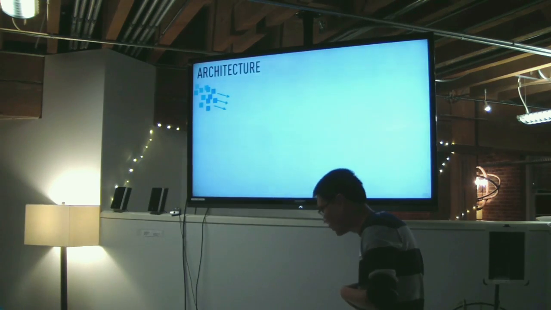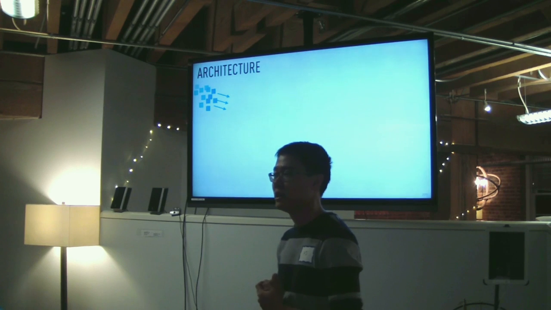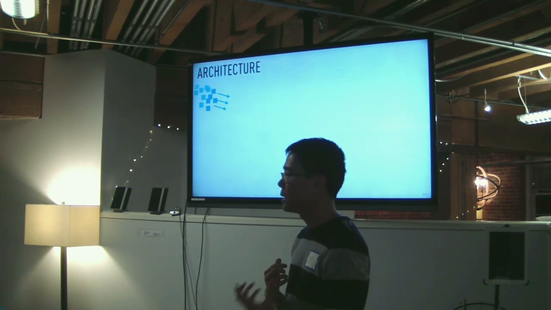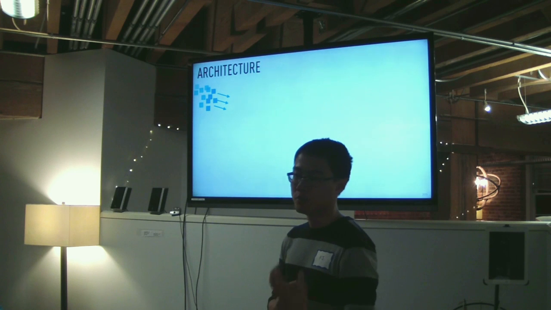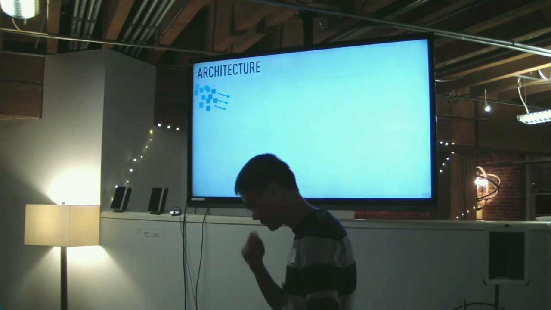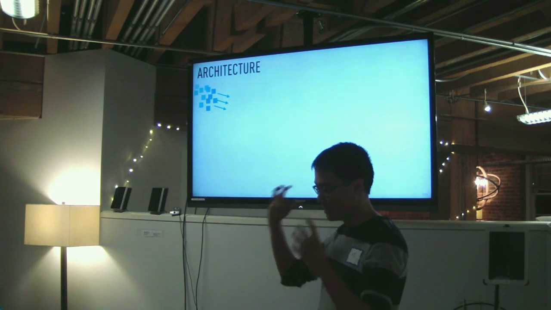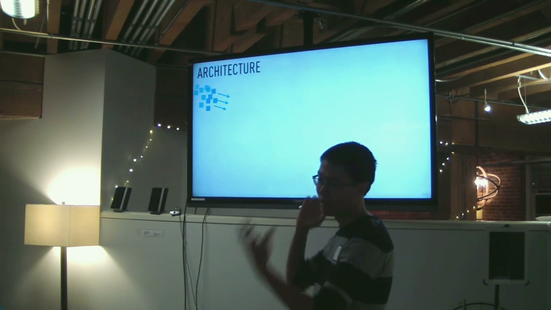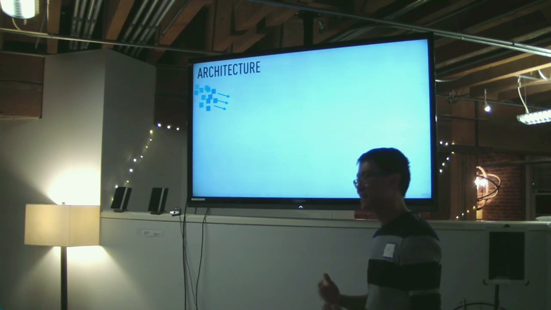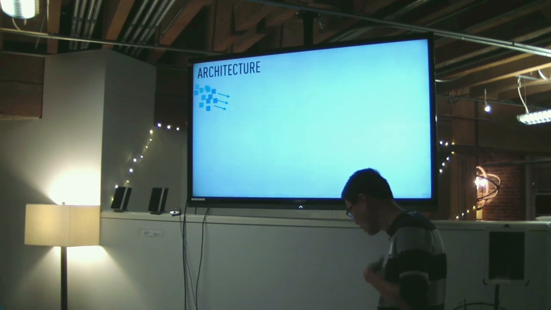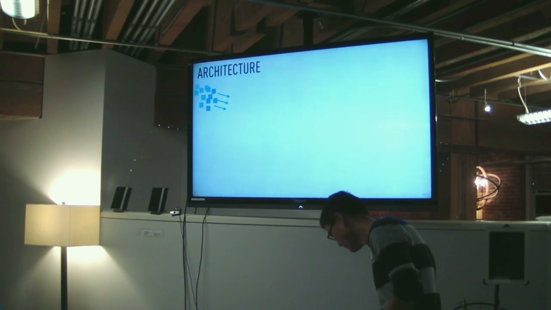So Druid operates on a similar principle. A Druid cluster is comprised of different types of nodes, and each node is really specialized to do a certain set of things very well. A full Druid cluster, these nodes come together and form an entire system, and that system is meant to solve your data analytics problems. So I'm going to briefly go over some of the pieces of a Druid cluster.